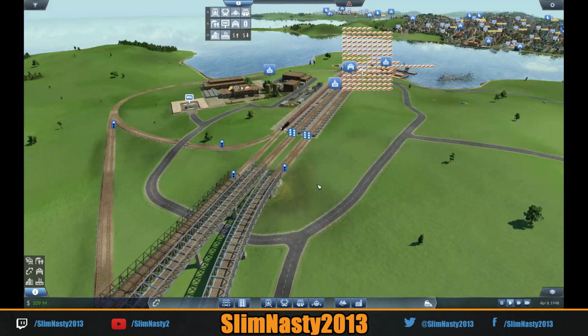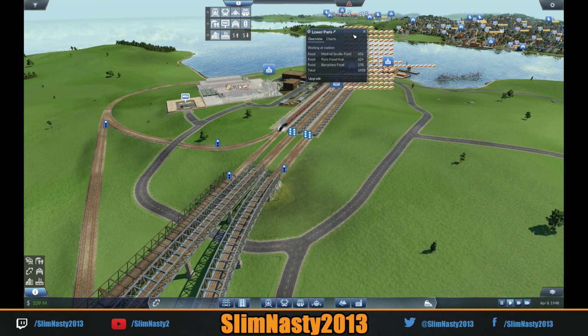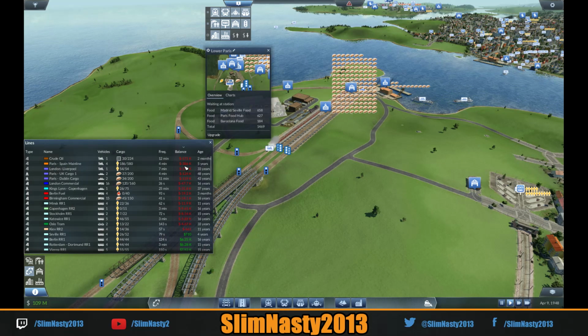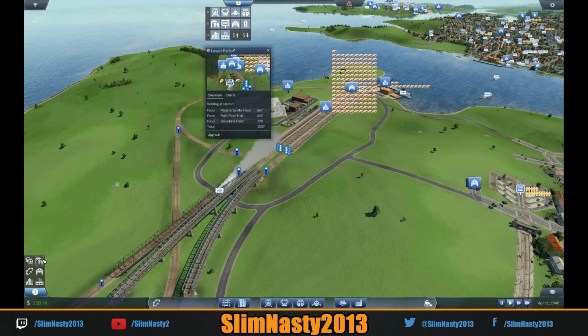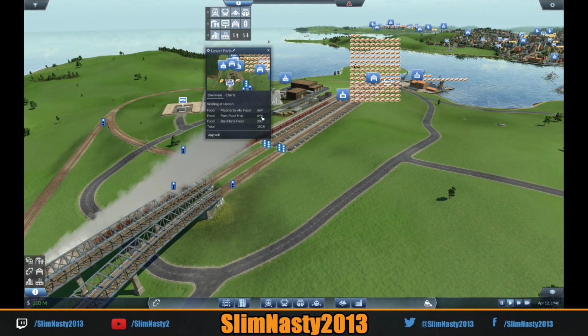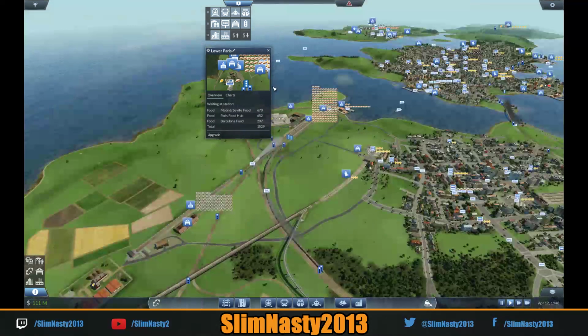This is absolutely ridiculous that we've got this amount of food sat here not making profit. Incidentally, let's just have profits. Oh, look at that. That was losing us 3 million. And it's now taking double the amount of passengers and only losing 300,000. That's coming into profit. That's really good. Because I'm not worried about stuff. If it's losing less than 100 grand, I'm not that worried. But we do need to do some bits and pieces here because we've got a lot of food sat here waiting. So we need another train delivering.